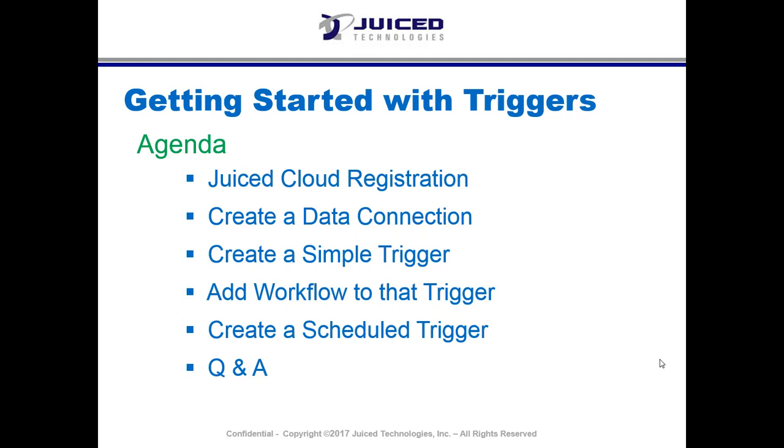Once you're registered, we'll show you how to create a data connection. We'll go through a process to show you how to create a simple trigger. We'll take that same trigger and then we'll add some workflow to it. And then we'll create a third trigger, which will be what we call the scheduled trigger. And then we'll go through some questions and answers at the end.